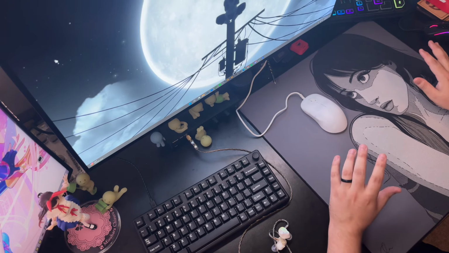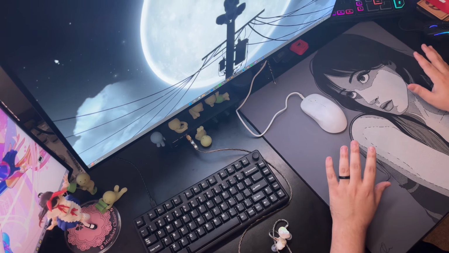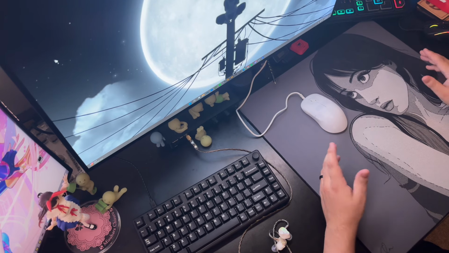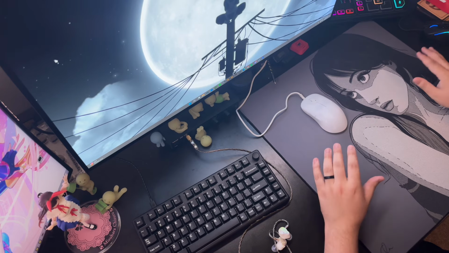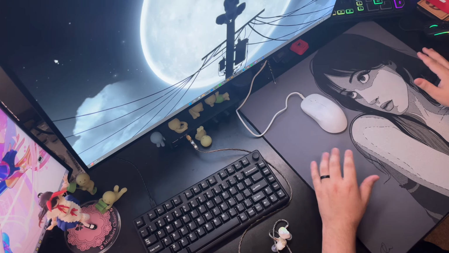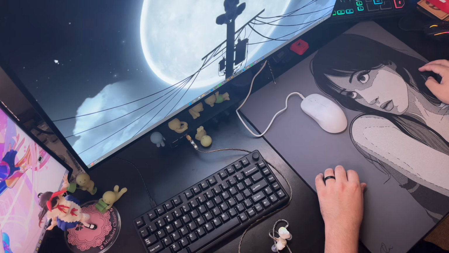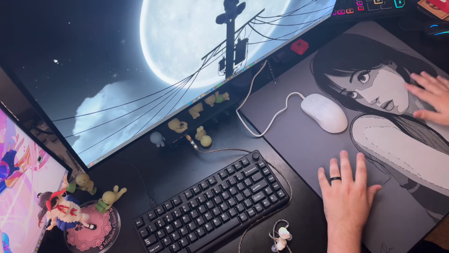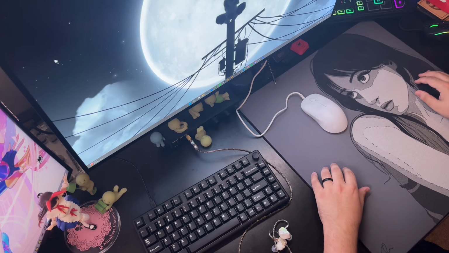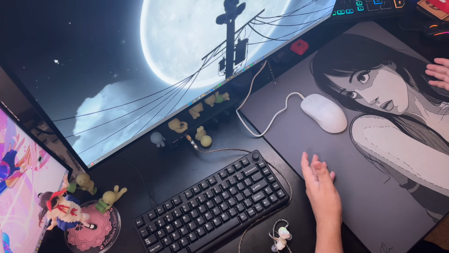And for some reason, this really reminds me a lot of, if you guys are familiar with manga, like Junji Ito, I hope I'm saying his name correctly, but he's really known for his horror manga. And although it's not exactly that art style at all, it just kind of gives me that vibe. And so, yeah, I've really enjoyed the pad.